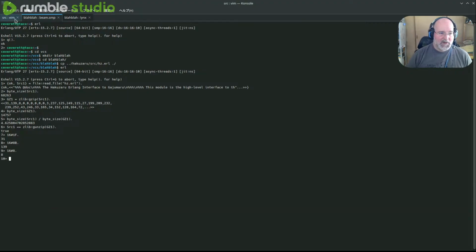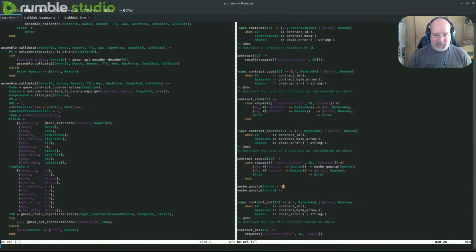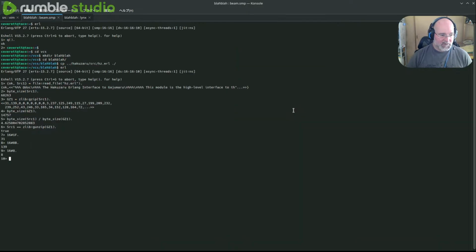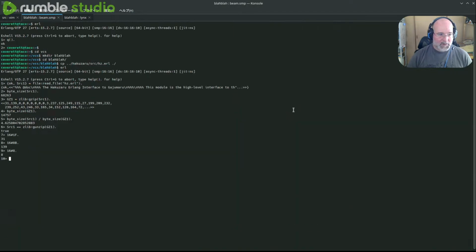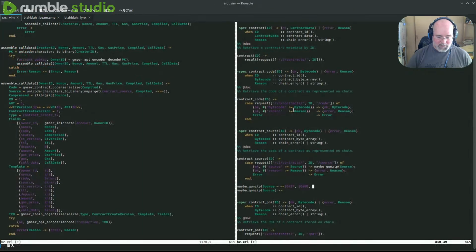So what I can do here in code is, if the source is 1F, 8B, and then I guess it's safe to match on 8.